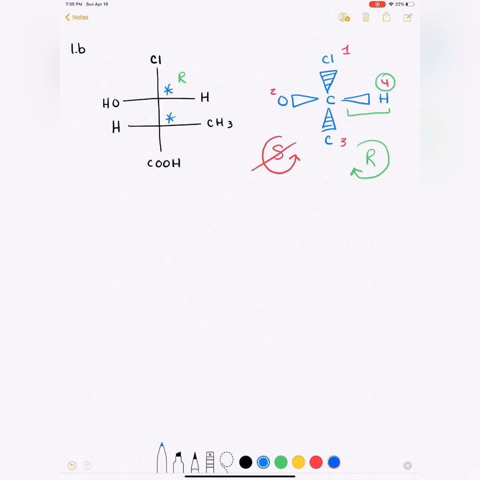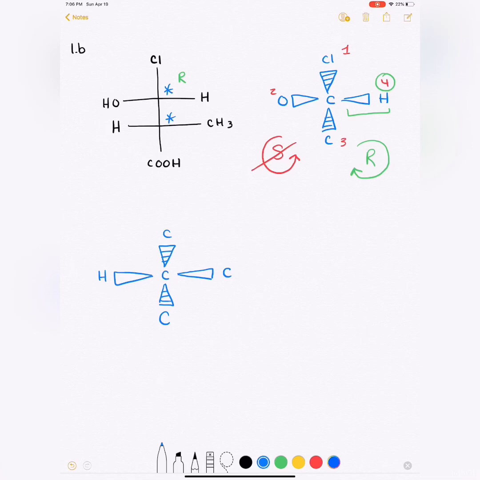For our second chiral center, we're going to do the same thing. Start with that central carbon. We're going to evaluate this one atom at a time. Starting with the horizontal bonds on wedges, we have a carbon and a hydrogen. On our vertical lines, we have a dash bond indicating a carbon and a carbon. Since we have 3 atoms connected to the central carbon that are all the same, we're going to have to go out further one atom at a time to evaluate priority.